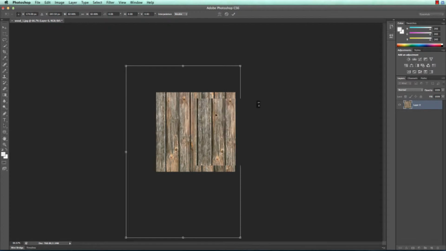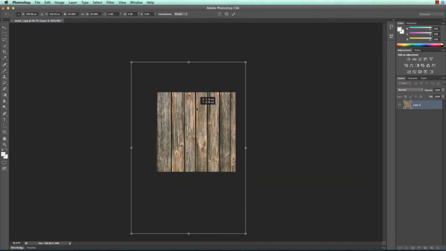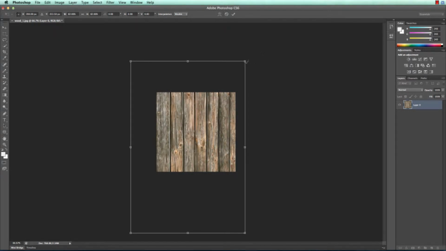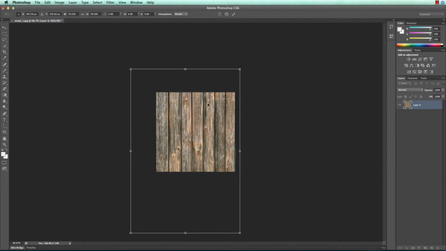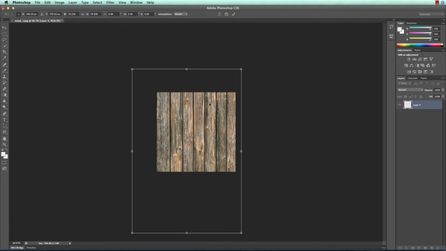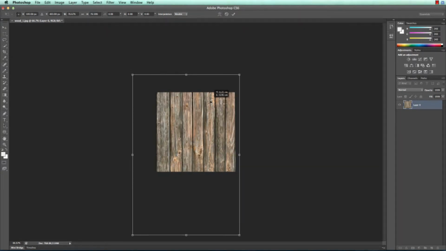So it just changed the canvas for me. So I'm just gonna try to get an appropriate scale. Like this.